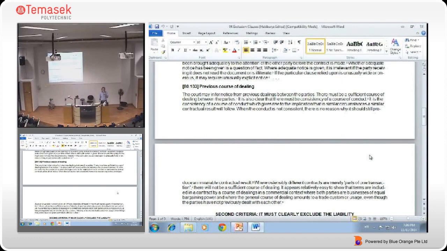Remember, we talked about implied terms before. Implied terms can actually come up through course of dealing, because this is something that we've always done, and this is the first time we've not done it. Unless the other side can show that it was deliberately left out, we had decided to leave it out. The other side may say it was accidentally left out and it should be in. Those would be the arguments between the two sides.